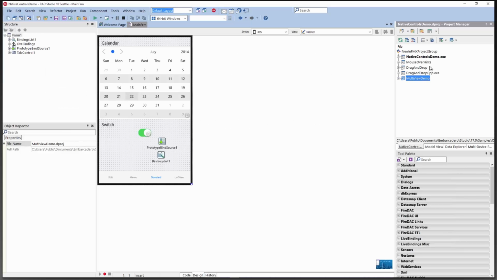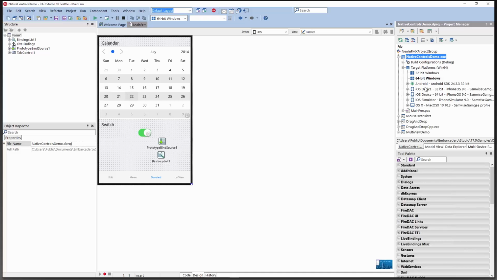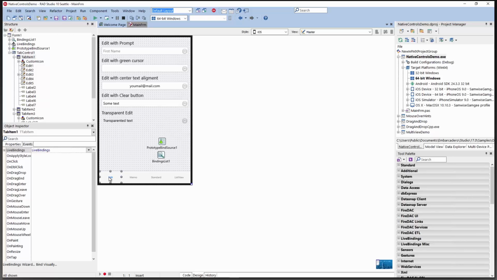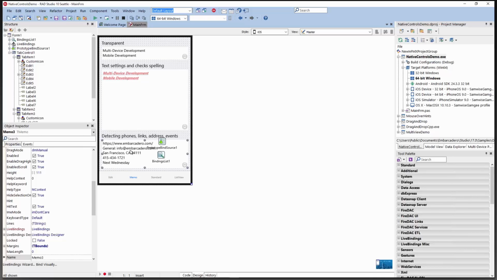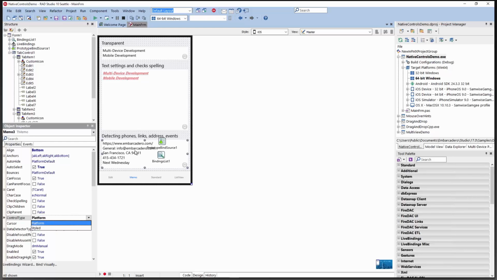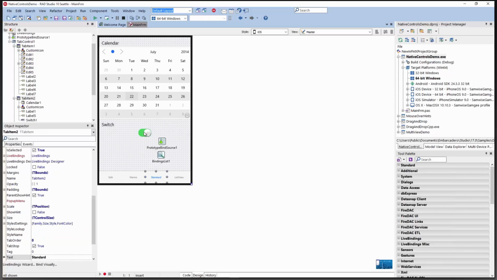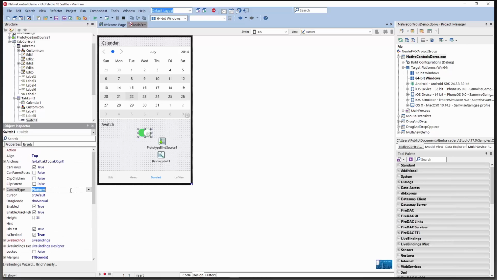Right. So here's an example. It's called the native controls demo, and we've got it targeting the different platforms, a FireMonkey application. It's got tab controls that show up at the top or bottom depending on the platform you choose. It'll render the right styles or the platform style. So just look for the control type, and it's either set to platform or style. So here, this TMemo is set to platform style. For the standard controls, we have a TSwitch control, for example, and that's also going to have a control type that we can either style it or have it be the native platform.